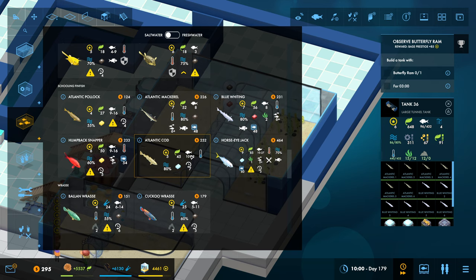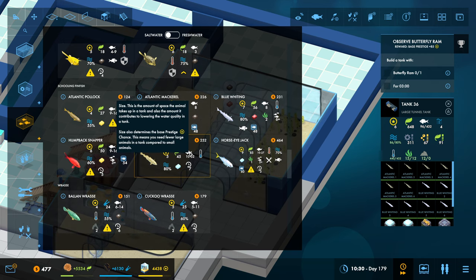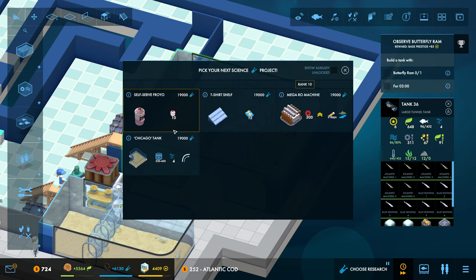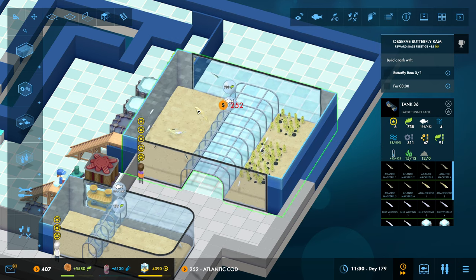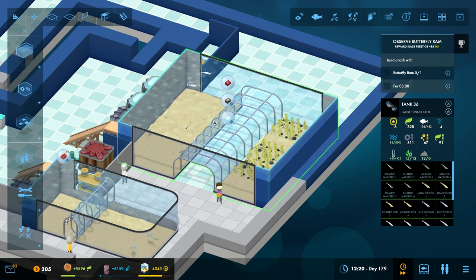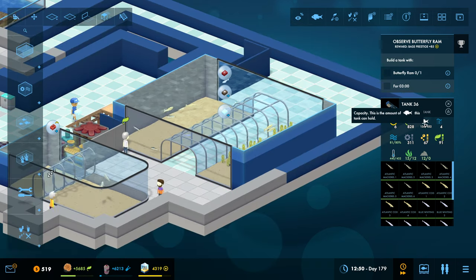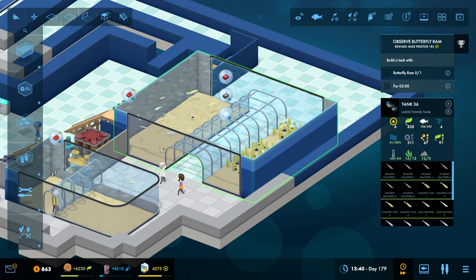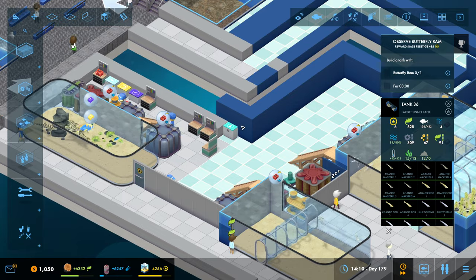Right, what else? Atlantic cod, so we need to get... Well, we can have any number of these, really. But we'll get like, what, 4? 1, 2, 3, 4 Atlantic cod. Wonderful. Okay, and that is not even a quarter. Well, it's just over a quarter. Just over a quarter of all of the capacity of this tank has been filled. So that's very, very cool.